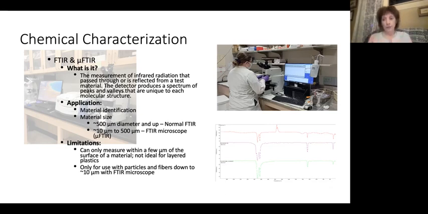So this is a micro FTIR, which, as you can see, has a microscope attached to it. There's also what you would call a regular FTIR, which was the first type of FTIR available before micro FTIRs came on the market. And those instruments can only analyze particles that are about 0.5 millimeter in diameter or length and up. And so the micro FTIR has a somewhat higher resolution.